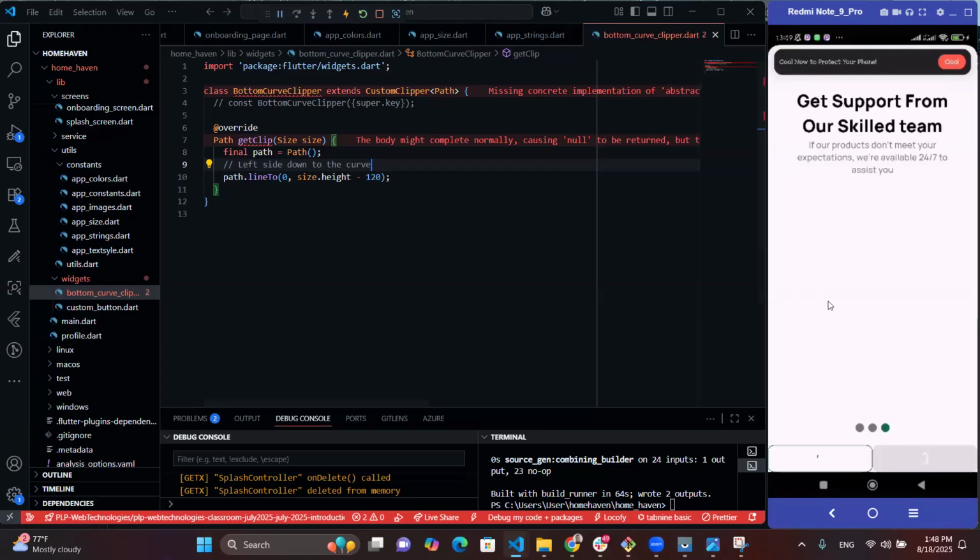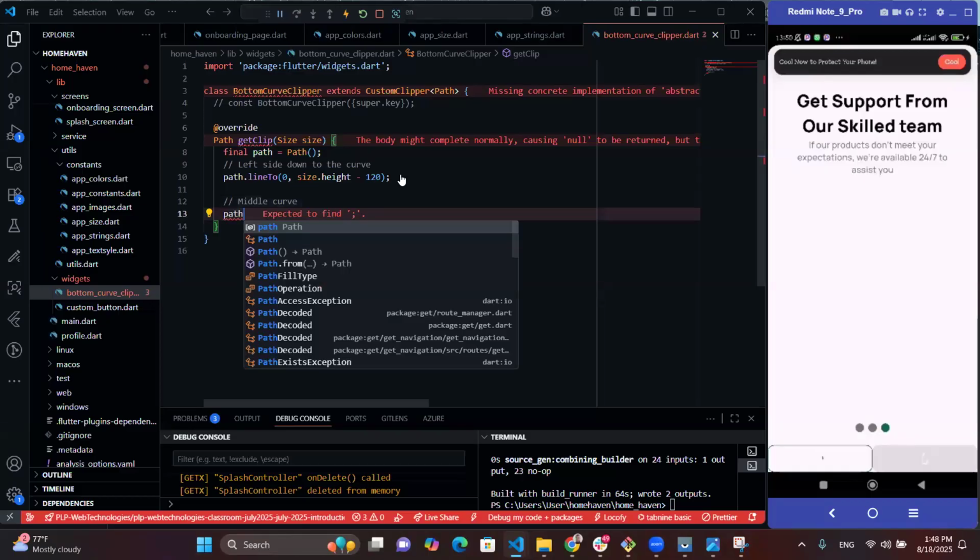Left side down, from the left side down to the curve, not 0, right? The x-axis down to, right? So let's have that there. Then let's take care of the middle section, middle curve. So the middle curve is deep, so let's do parts.